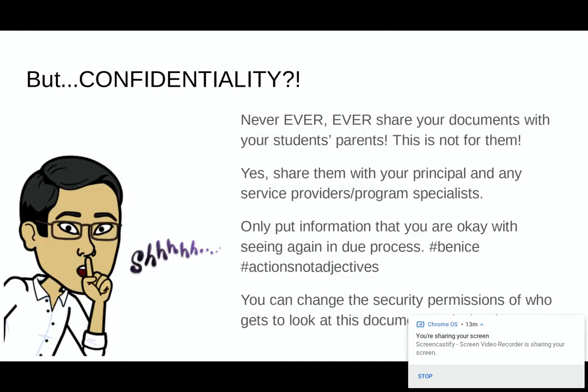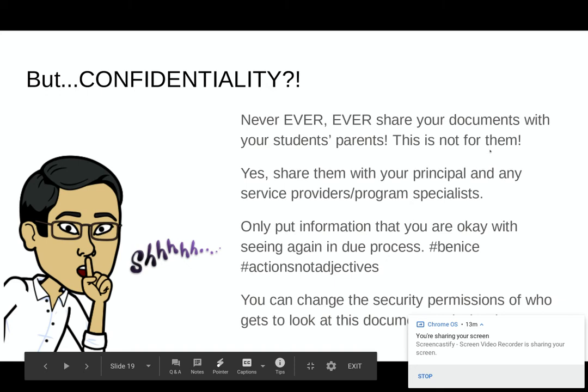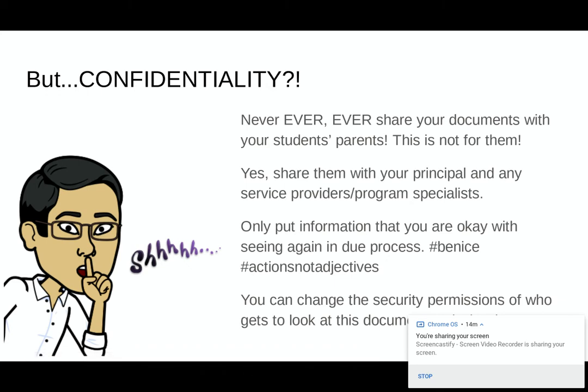And of course, some of you, like the program specialists, will be asking, what about confidentiality, which is part of our jobs as well. So the first thing I'm going to tell you is never, ever, ever share these documents with your students' parents. This is not for them. This is for you and that gen ed teacher to communicate back and forth about the kid, maybe about their parents, things like that.